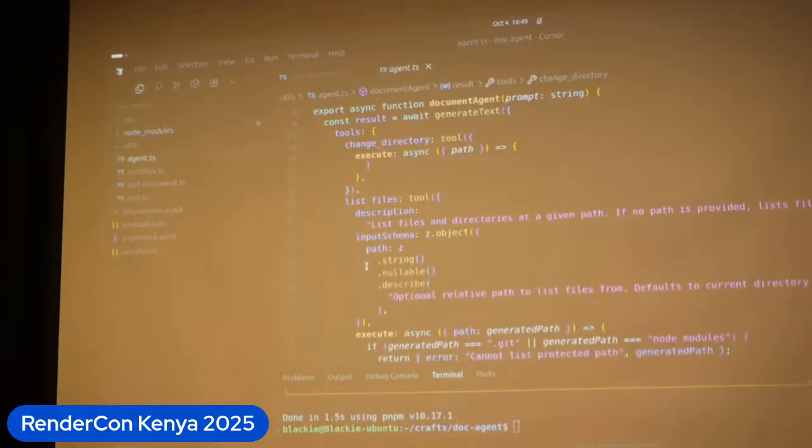Then we have a tool to list the files in a directory. Basically I'm giving it instructions: go to this directory, list the files in that directory. It's best if you're building a coding agent.